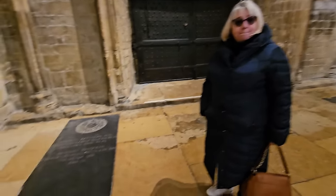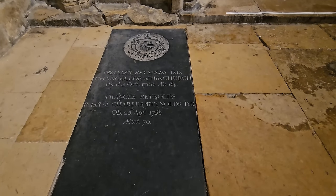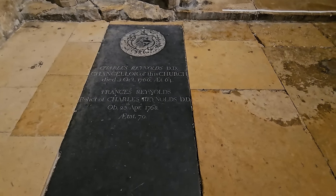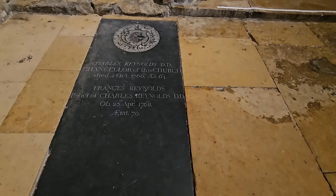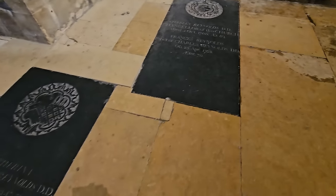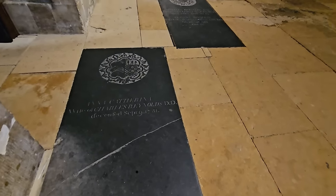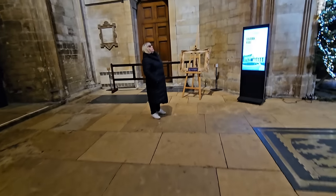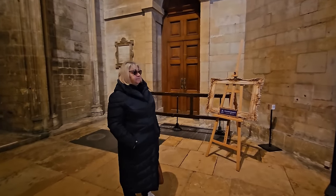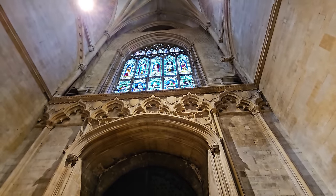On the entrance here, Sharon, you've got plaques built into the floor — Charles Reynolds, Chancellor of this church, died on October the 5th, 1766, aged 64 years old. There are plenty of these about, all written in oldie-worldie English. If you want the full tour, it's about £11. They're doing roof tours at the moment as well — I didn't know you could go up there. Look at that vaulted ceiling. At least we got into this one, Sharon — we didn't get into York Minster, did we? First time I've actually been inside this one.